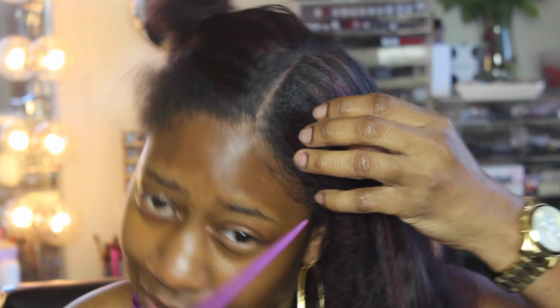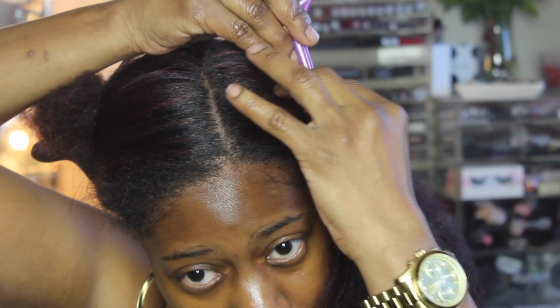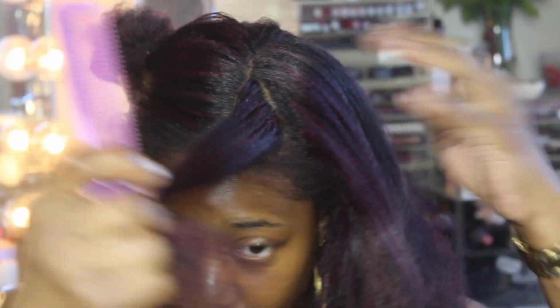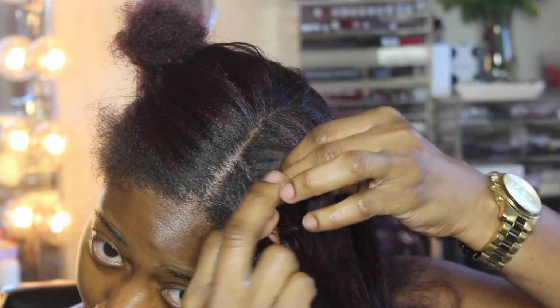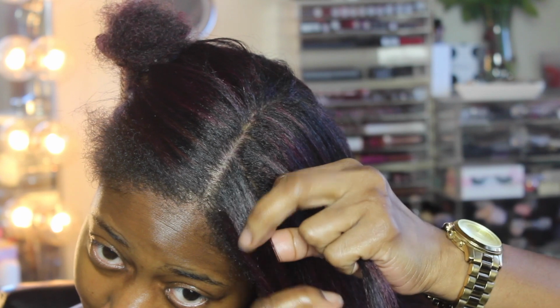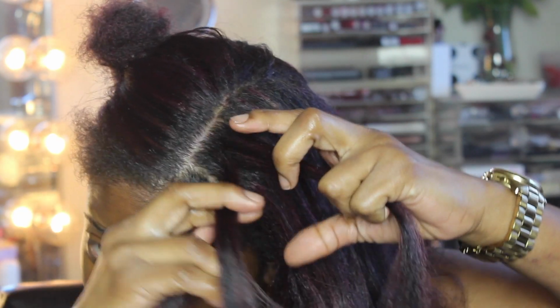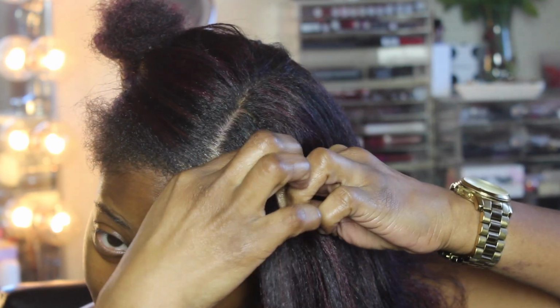I wanted to zoom you guys in a little bit just so that you can see how I braid my hair. I know not a lot of people know how to braid, but this is the simplest way that I can explain it. So you just take a little section of your hair here, and you can divide that piece. So you're starting off with this little piece here, and you can do it just like a regular 3-plait braid. So you're going to put one section here in your left hand, one section here in your right hand, and then one section there in the middle, and that's what you're going to use.